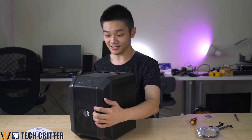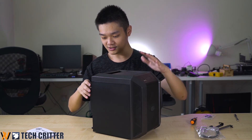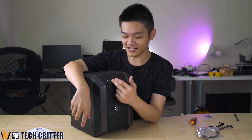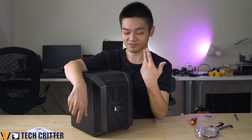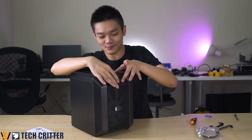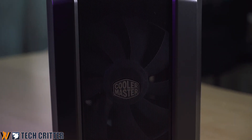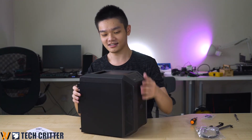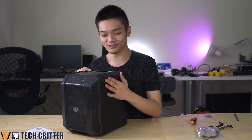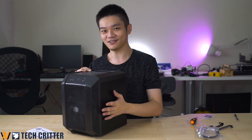This case is really solid even though it's tiny. It's built from plastic and metal, everything feels rigid, and most importantly it's small with a lot of focus on airflow. The I/O panel gives you individual microphone and headphone jacks, a power button that's RGB or at least LED-lit, and two USB 3.0 ports at the front. The overall design with that angle and the two bars looks a lot like the H500 series or the CE700 series. One thing to note: the side panel here is not meant to be removed, unlike other cases where you remove it for cable management and hardware mounting.